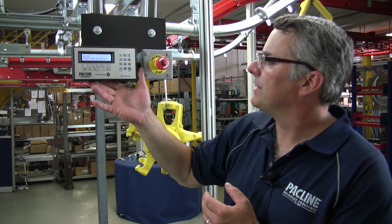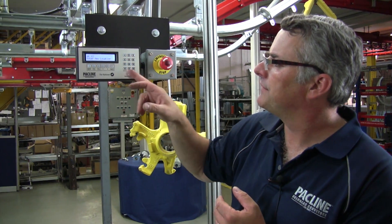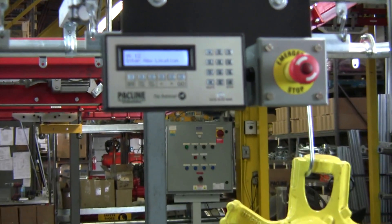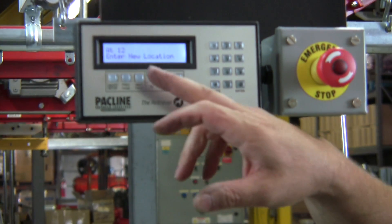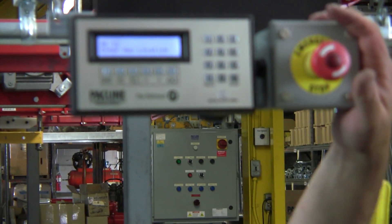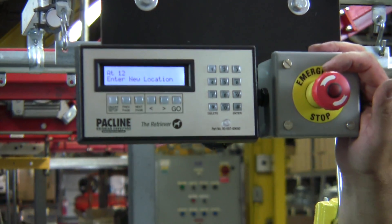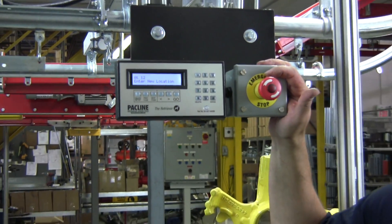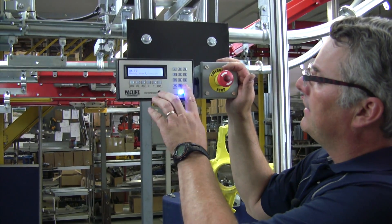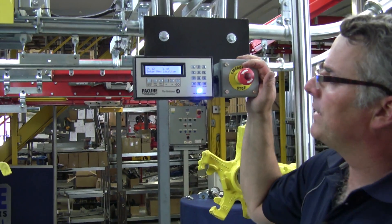The unit itself is quite small. It's got a fixed keyboard on it, some specific commands, and a display unit. You can see here that the display unit is saying at 12, enter new location. So it's actually at location 12 right now. So if I type in a number, for example 45, hit enter and press the go button.